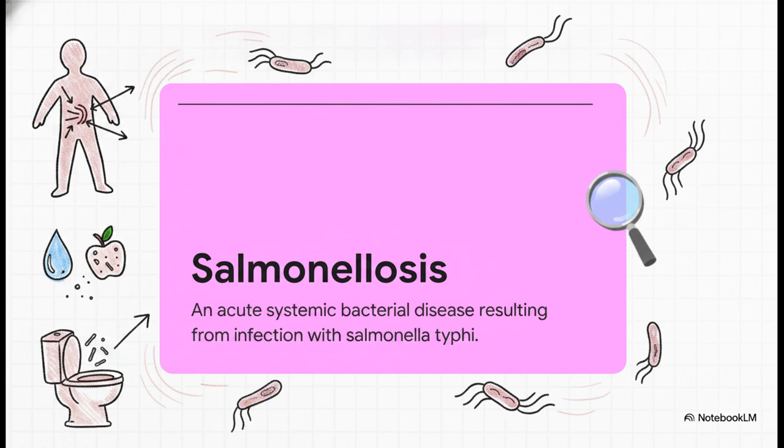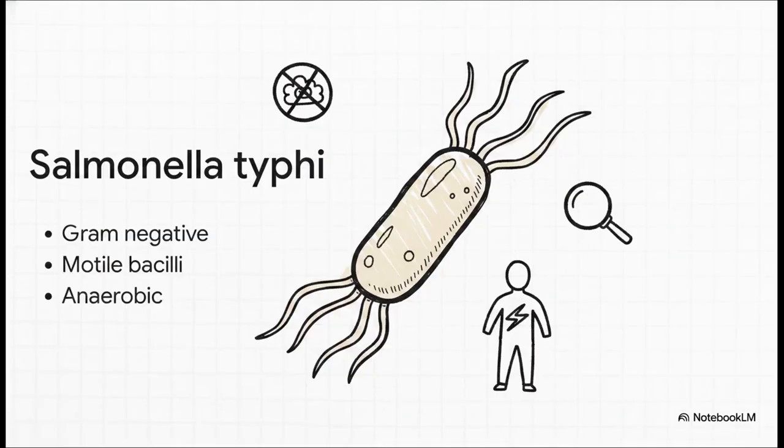And how exactly does it get in? Well, the organism gains access to your body through the ingestion of food or water that has been contaminated by infected feces or urine. Yeah, it's definitely an unsettling thought, but it's the mechanical, biological reality of how this invader operates. Let's look at the invader's criminal rap sheet, shall we?